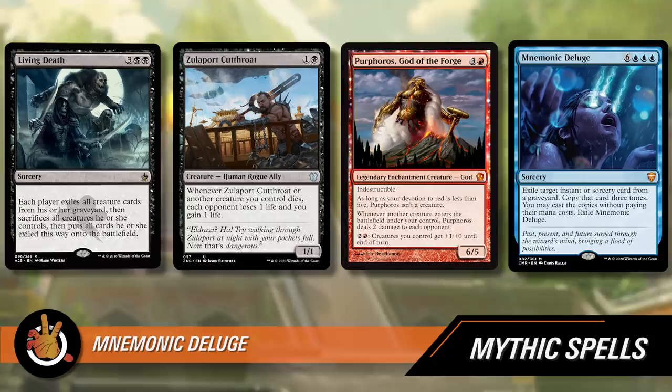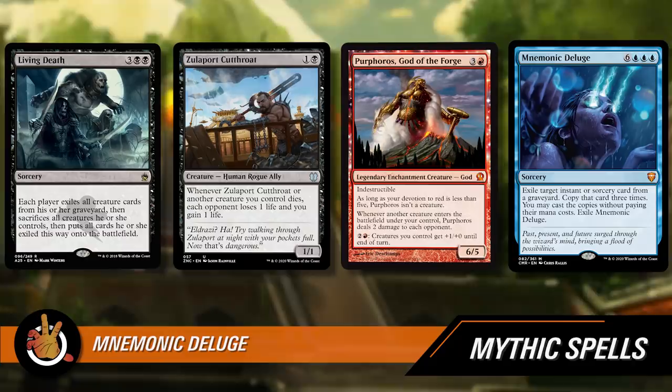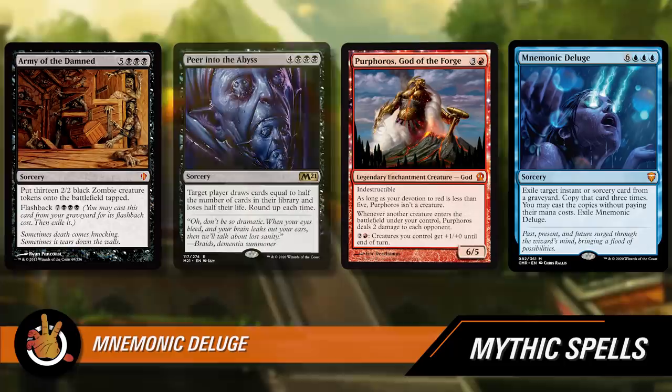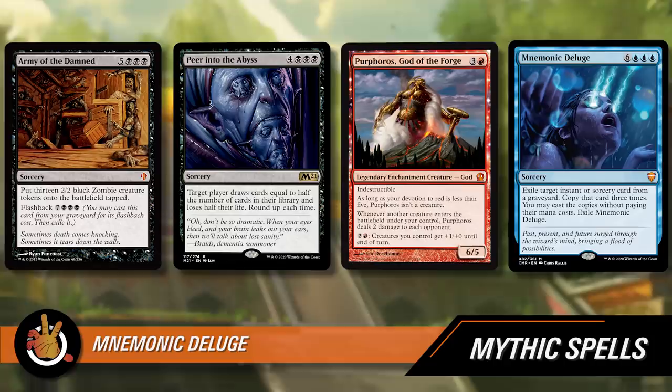I also actually kind of like this card because if you're a deck that has like big 9 CMC finishers and you work with your graveyard, then this is almost like a double of a spell in your deck, but it's better because it triples it. So Army of the Damned, which makes a ton of zombies and it wants to be in your graveyard. Peer into the Abyss, which makes someone draw half the cards in their library and then lose half their life. You do that three times, you're going to pretty much get someone to killing range.